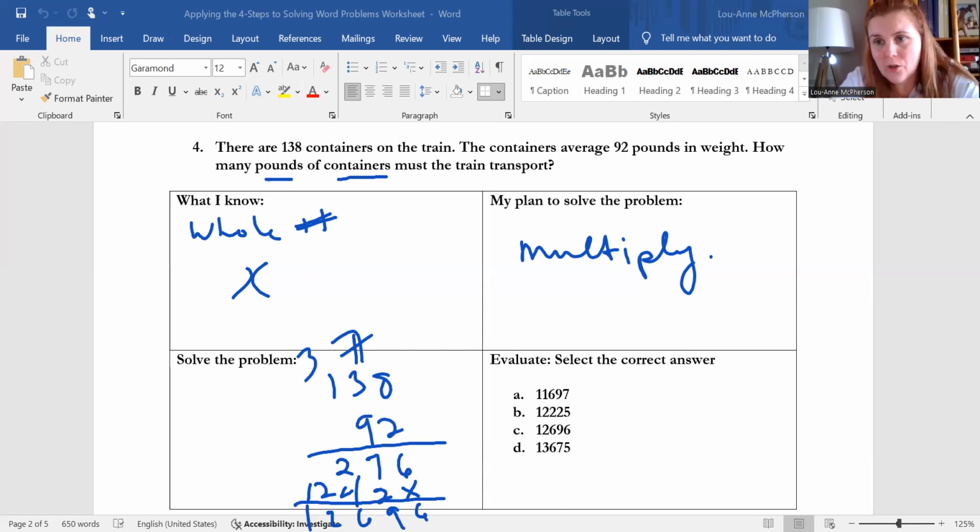Here you're going to select the correct answer of the multiple choice options, which is C. I want to stop here. If you do the math and you don't see the answer as an option, go back and check your work. If you do the math on paper, like what I just did, you can go back and just double check your multiplication of both the 2 and the 9. And if you find your error, then you can go back and select the right one and get the test mark.